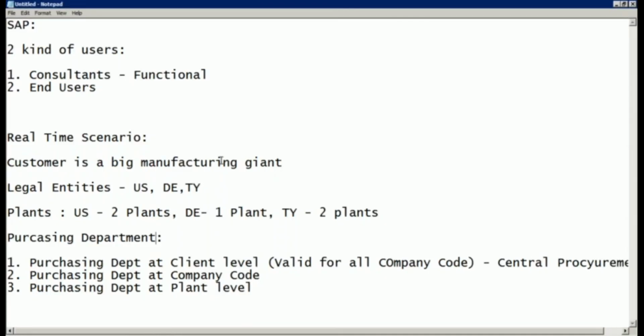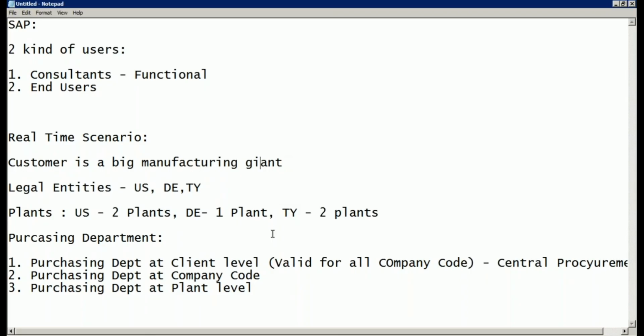Okay. So now let's take this scenario and go ahead and try to set up the organization structure in SAP. So first of all, we need to set up these three legal entities. And legal entities in SAP are called company codes. So in SAP, you don't have any option to create a legal entity. You call it company codes. Normally, these company codes are created by FI because they are the legal entities. Legal entity means it has something to do with accounting, since it is legal, right?